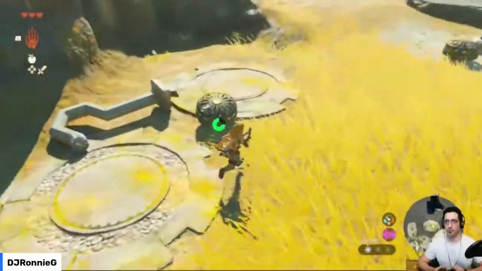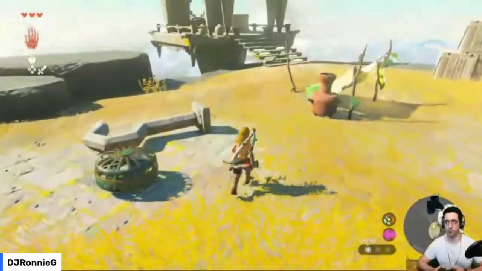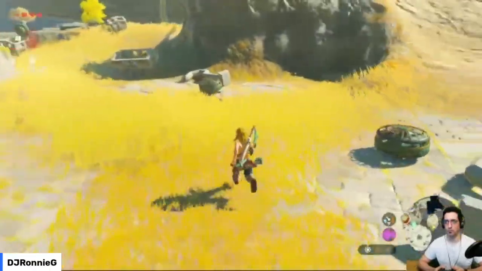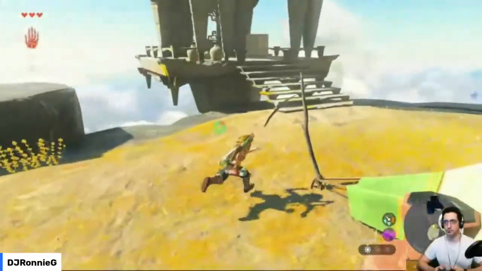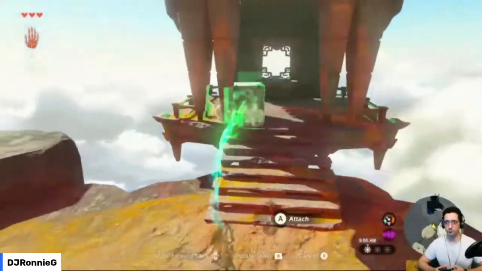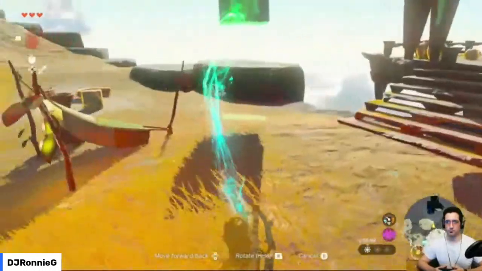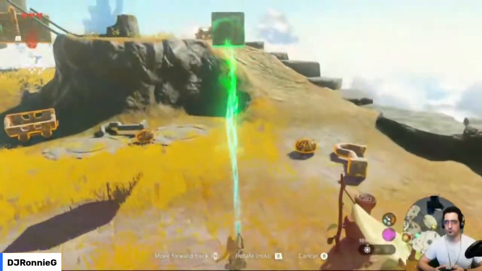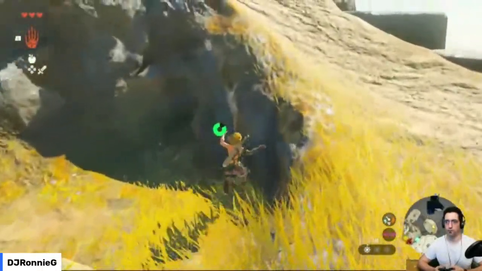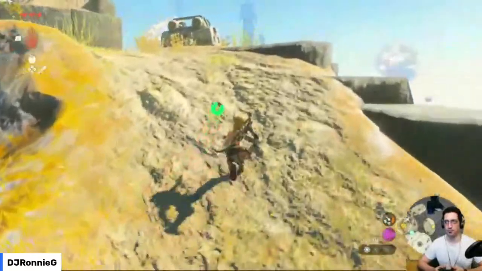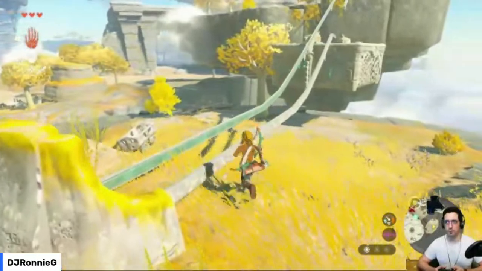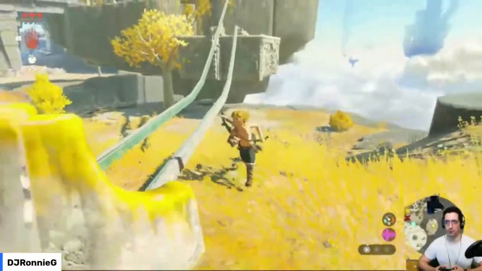Well, we might be able to use those metal hooks, but they are a little crooked. I should have used that box. Can I walk on that?